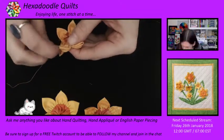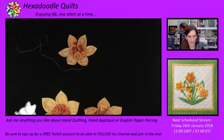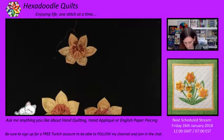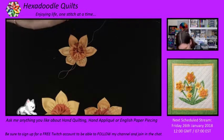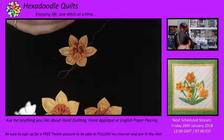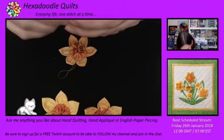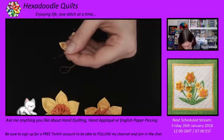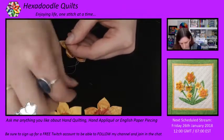So last daffodil now, and then we can start trying. Fortunately, I can't attach them to the quilt I've made them for because I'm hand quilting that at the moment. And hand quilting takes a little bit longer than machine quilting. Plus I'm doing a design I've never done before on the hand quilting, and it's proving to be a bit of a headache figuring out which line I'm supposed to be stitching on. But I'll get there.